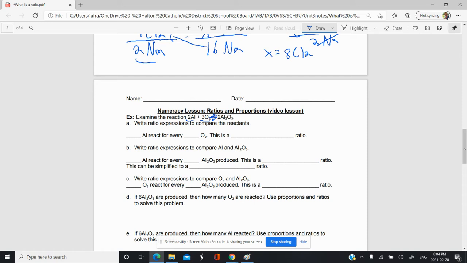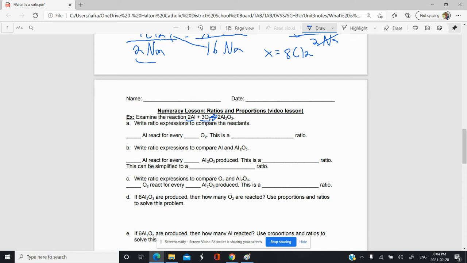So if you want to make four aluminum oxides, you'd need to double everything. So you'd have to do four aluminums and then six oxygen molecules. And so it's just like a recipe for making anything, really. If you want to make a sandwich, you need two pieces of bread, a piece of cheese to make one sandwich. If you want to make two sandwiches, you need four pieces of bread and two pieces of cheese to make two sandwiches. So you double the recipe. And to figure that out, you basically use ratios and proportions.